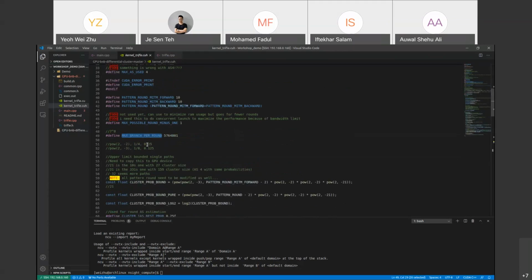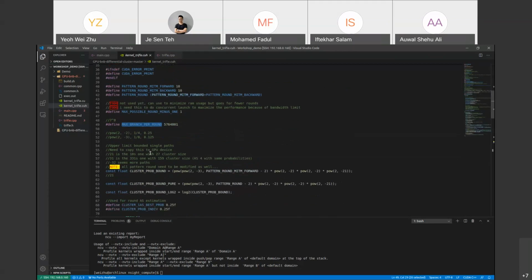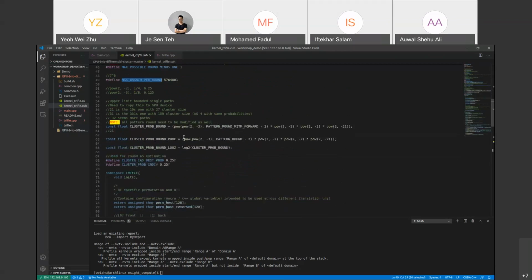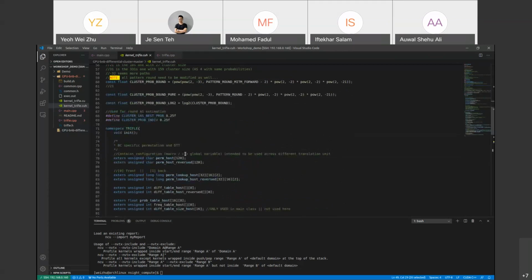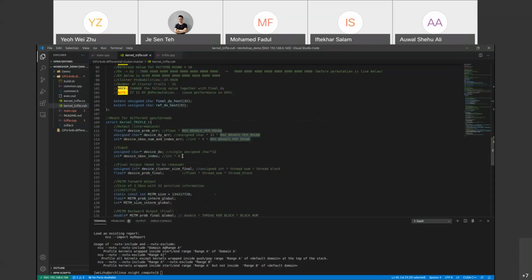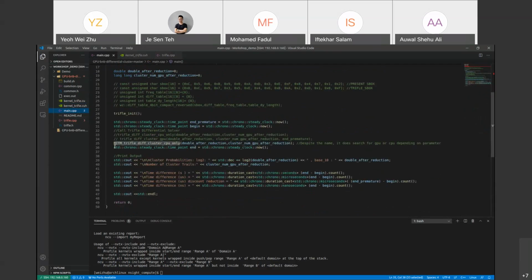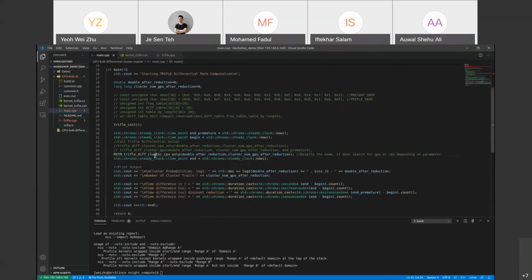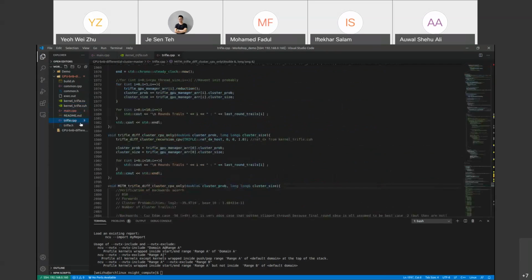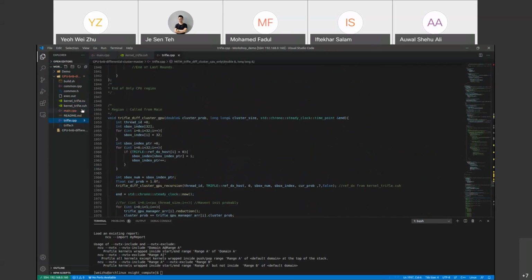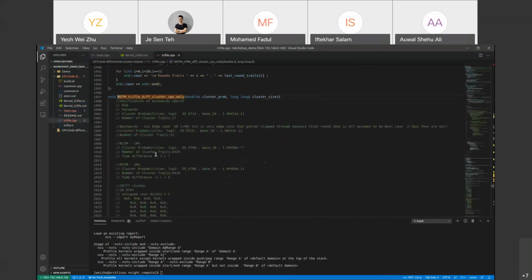This is the max branch per round. This is the number of max branches that I have calculated that I think is okay to use. You can change it if you want, depending on the size of your code. And this is just the remaining header. You don't really need to change anything here if you want to use it. Let me go to the rest first before we go to the main GPU. There is absolutely nothing to change for the main. It's just to initiate my true code. Then here is the part that main refers to. Let me go through it first.